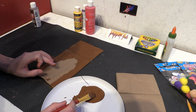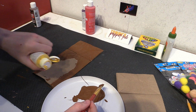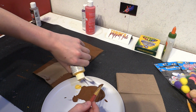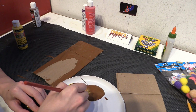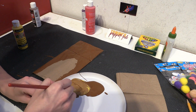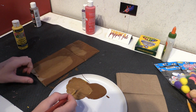And then for right here, you can leave that if you want, but I do want to actually just paint the whole thing because it just looks a little bit nicer. I'm going to make it a little bit lighter by mixing a little bit of yellow. You get a lighter brown color. See? Like that. Now we got to make sure that this is dry.